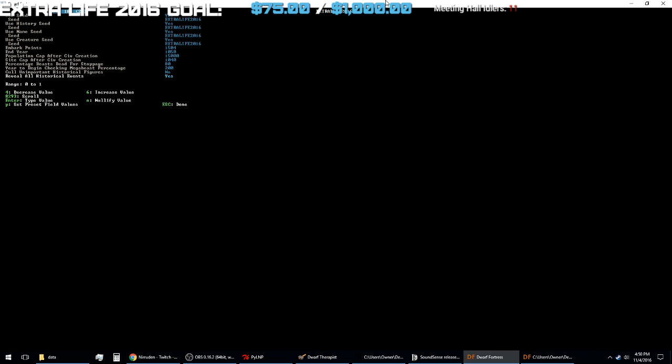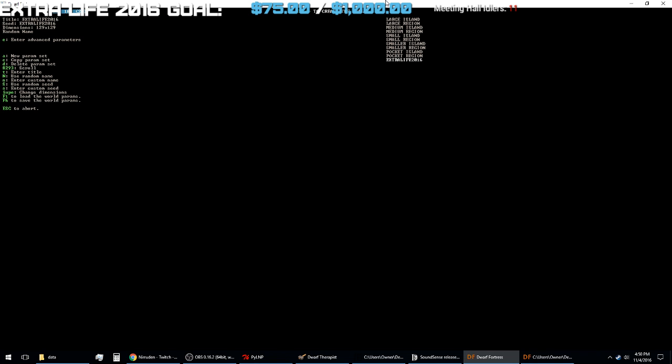Reveal all historical events is useful if you want to be able to have all of those things visible to your dwarves for recording purposes. If I set this to no, basically not everything would be known to everyone to start, and things would sort of filter out. This next category deserves a little more careful consideration, I guess.